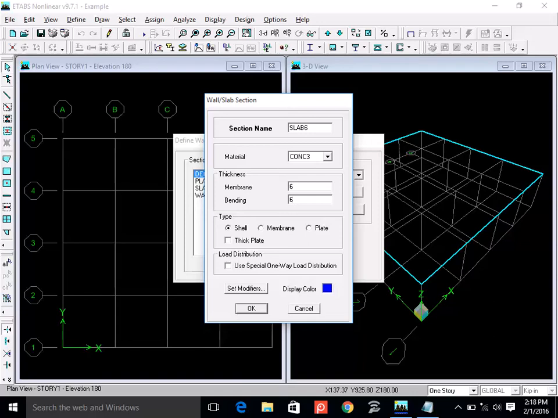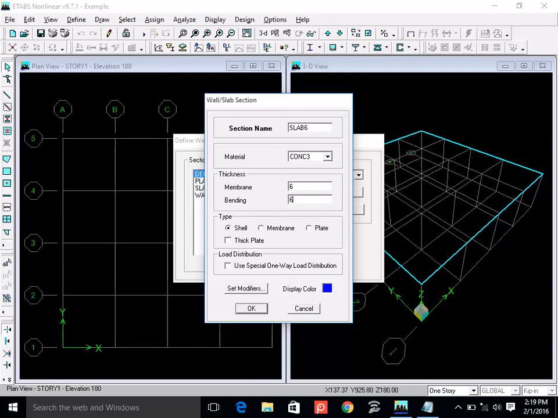Okay, but generally, when your structures are large, these shell elements consume so much memory to solve that we do not model the slab as a shell element and do an approximation. If your structure is small, 2-story, 3-story, that's fine. You can model it as a shell and that will be close to reality.